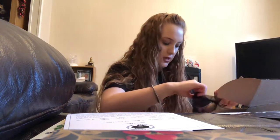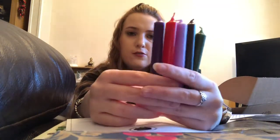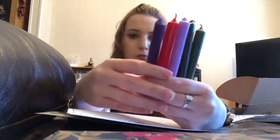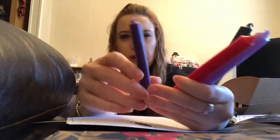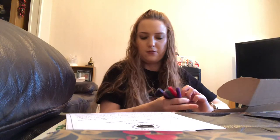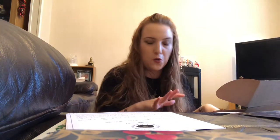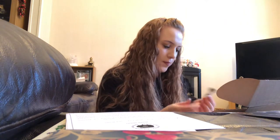Another thing you tend to get in the box is candles. We usually get a pack and she gets these made herself for her business, which I think is pretty cool. They're quite a nice size, they fit really well in holders, and the colors are really good — all the way through, not just a coating. They have different colors tied to the time of year — brighter pastel colors in spring and summer, and deeper colors at this time of year. You can never have too many candles.